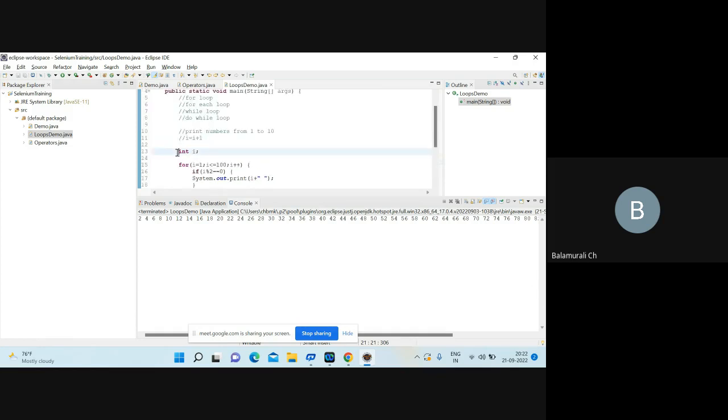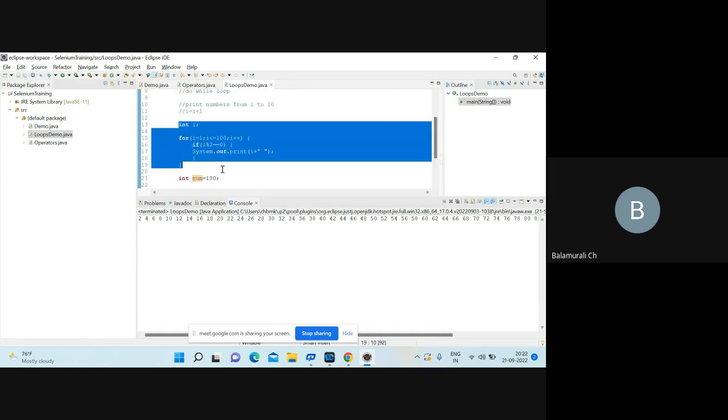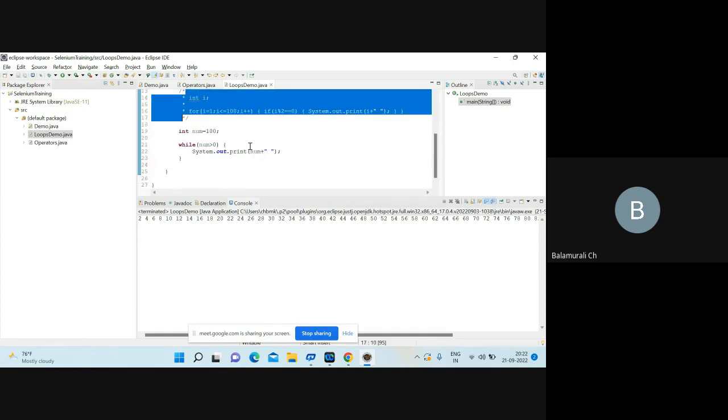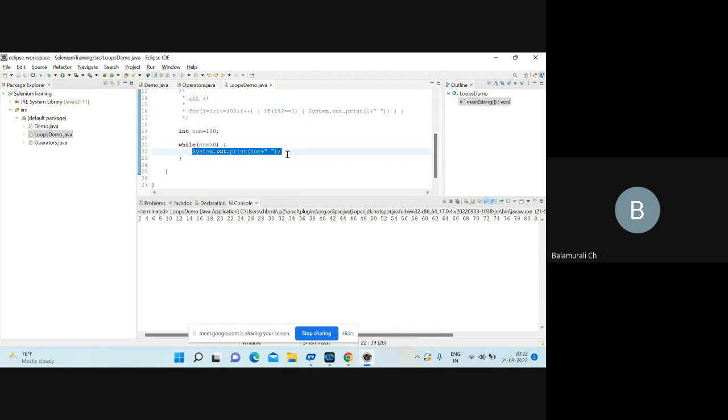So here what I want to achieve, I want to use a while loop actually. In a while loop, while is the keyword, inside we put the condition we want to check, then the code we want to write within the curly braces, right? Until this condition is true, this code will be executed. And each time, I want to do num equal to num minus 1. So after printing the number, I want to reduce the number, right?